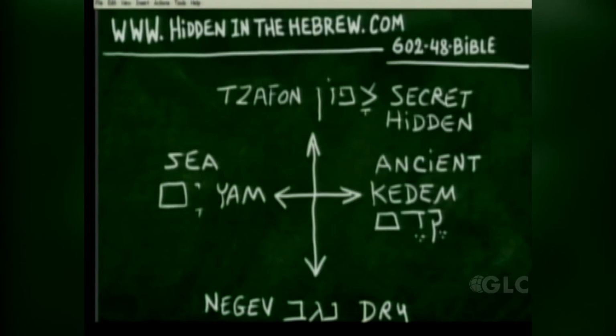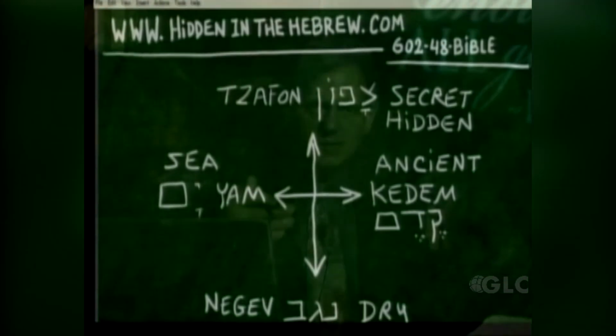So the word tzafon was given to the north because probably the north was an unknown. If you think of the north where Russia is today, it was unknown. There were mountains, it was outside of the Middle East, of the Fertile Crescent. It was outside of the known world to the people at that time. So they call it tzafon, a place of secret, somewhere that the secret is hidden there.